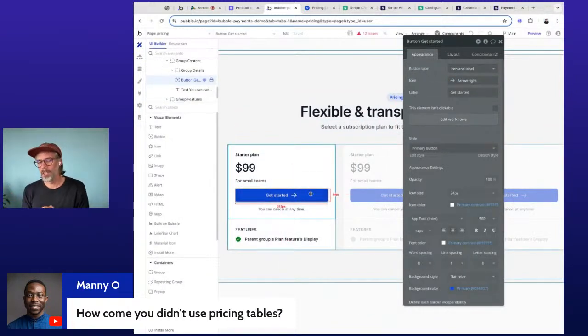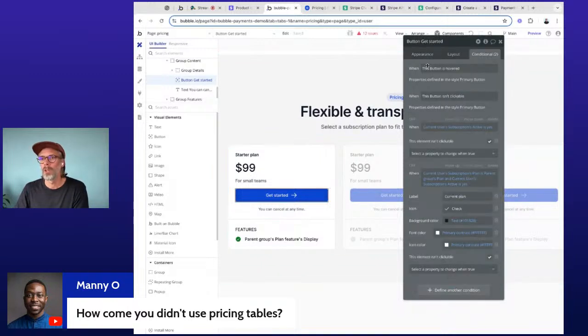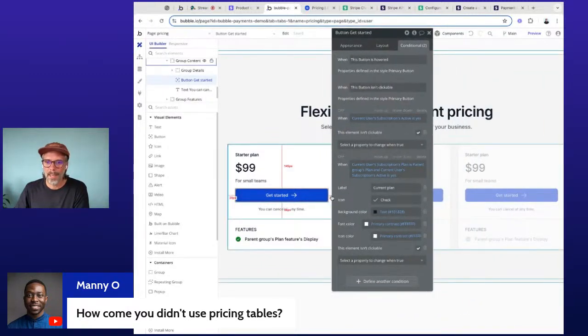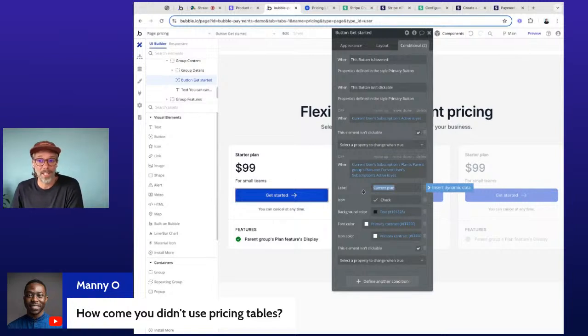It's one-way communication for security purposes, meaning that you can click on a Get Started button once you're signed up for a subscription. You cannot conditionally change that button to say that a user is on this plan. Remember in the course where we change the button to say, hey, you are actually currently subscribed to the starter plan, and you can lock the button? There's no two-way communication with Stripe on the pricing table. It's one-way communication. So it'd be kind of confusing for a user to land back on the pricing page and then click the button, potentially taking out a second subscription.